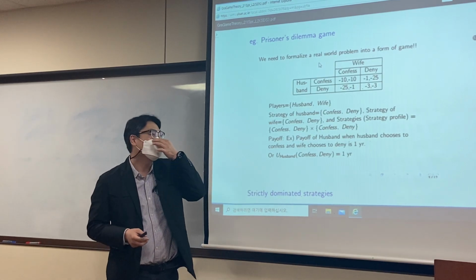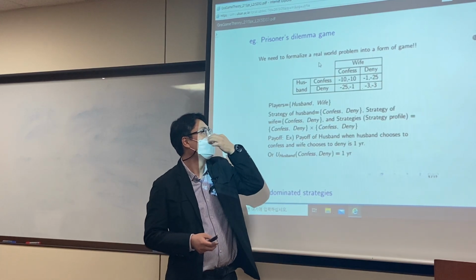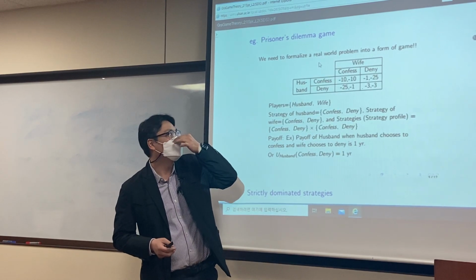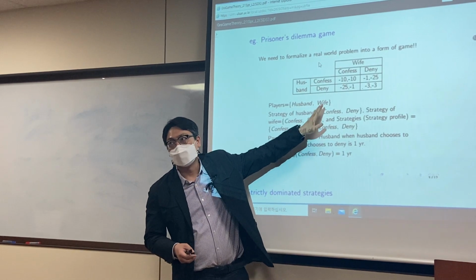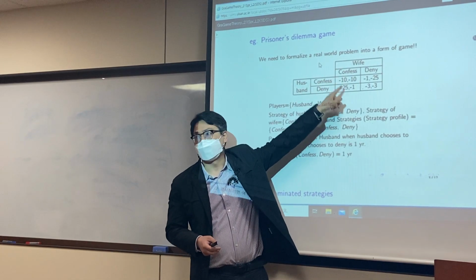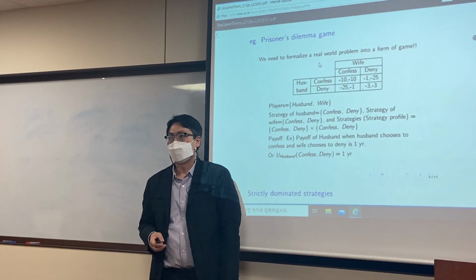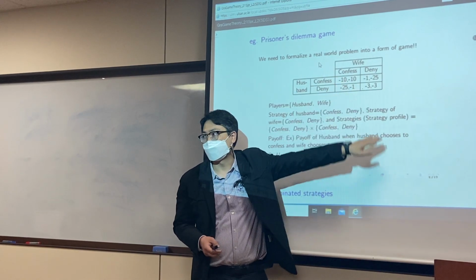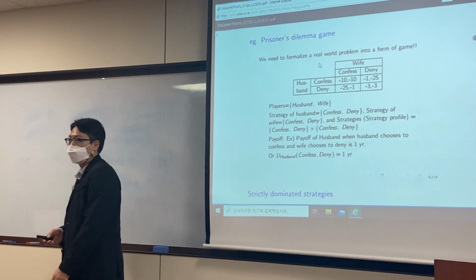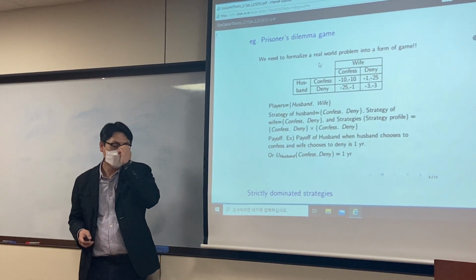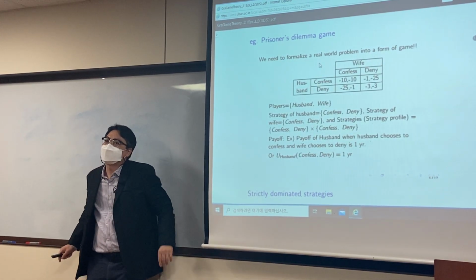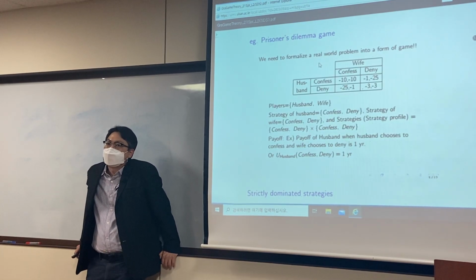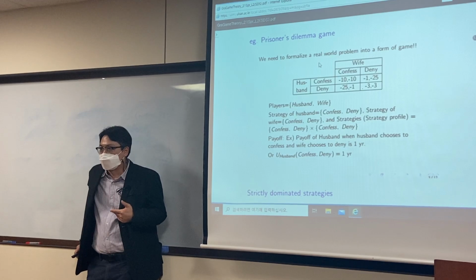Okay, so going back to the Prisoner's Dilemma game. If we play this game, we can predict that at the end, players will choose compass and compass, right? And these are the outcomes: 10 years in prison, 10 years in prison. But beside game theory, this Prisoner's Dilemma game is very important because it tells us some very interesting topics.